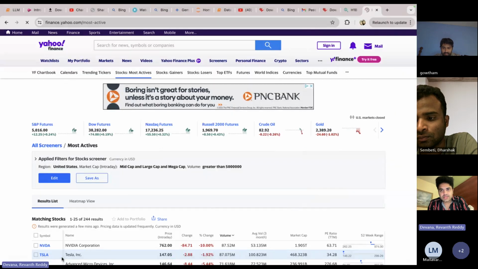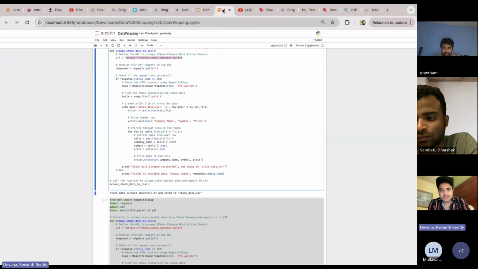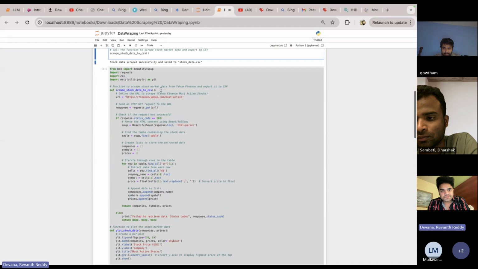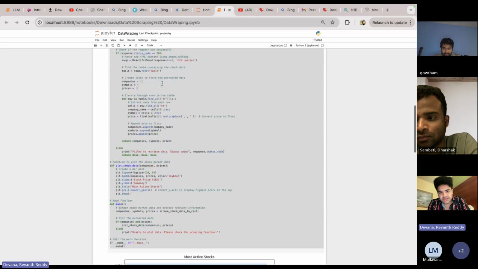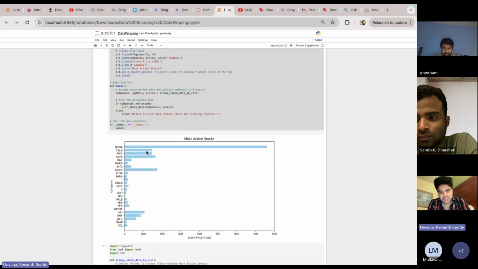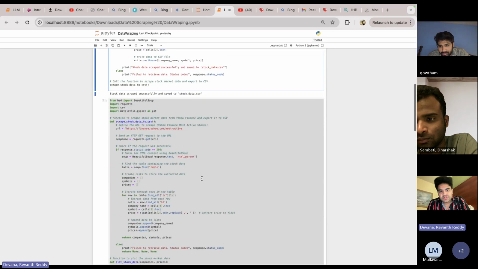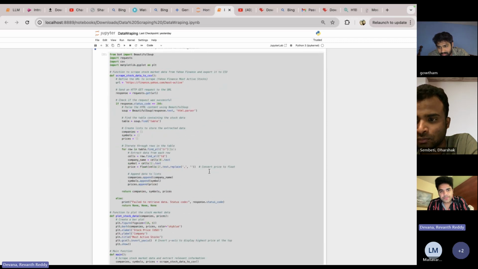And let me come back here. After that, I have taken that CSV file and plotted it here with the x-axis as stock price and company. So as you can see, we had some plotting also with the stock_data.csv using Beautiful Soup.